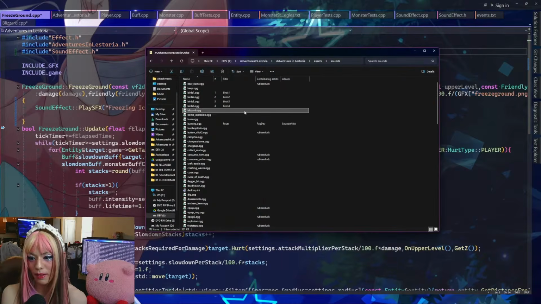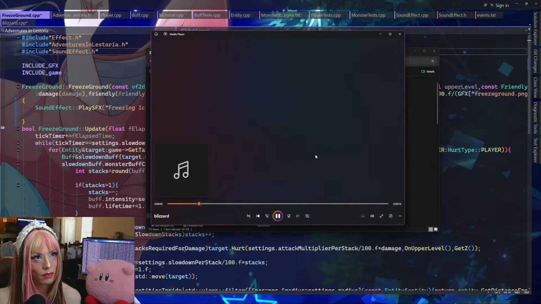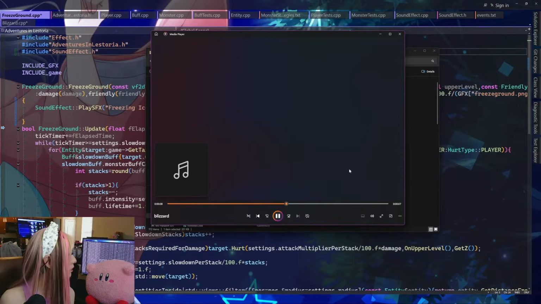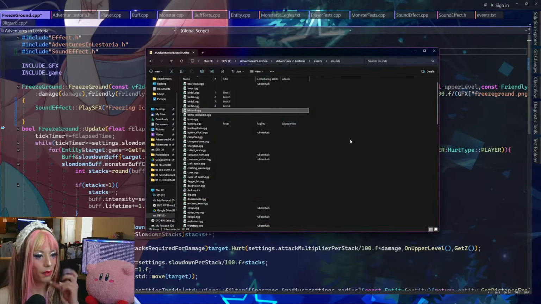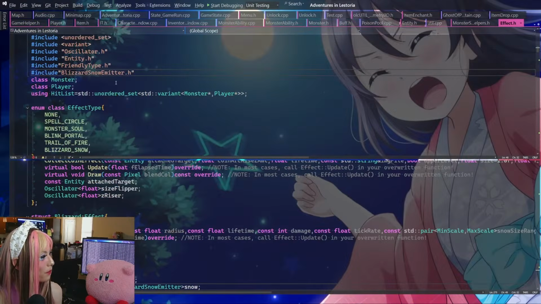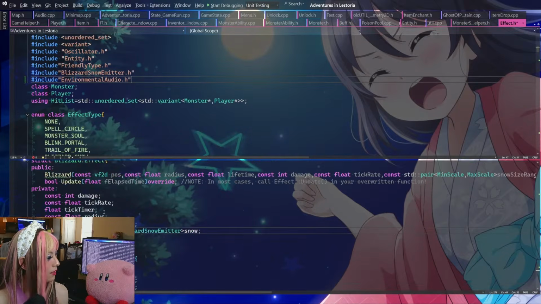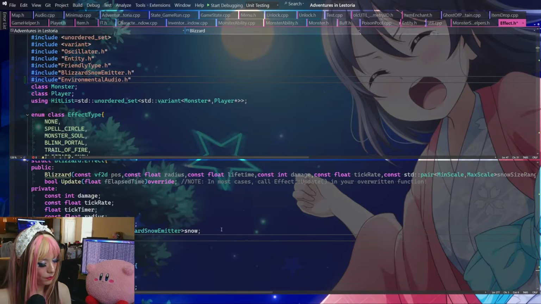I might have to actually cut that. Let me think. If anything, I'm gonna have to fade it out at least. Okay, yeah. We're gonna need to fade it out. I'm not sure about the logistics of that yet, but we'll get there. But it's too long. Anyway, environmental audio lets me create an environmental audio object.